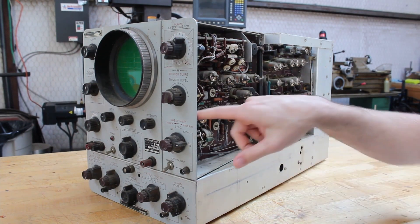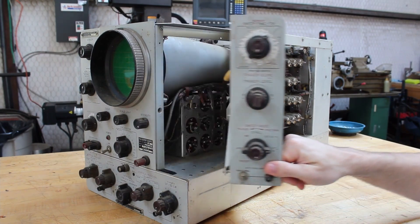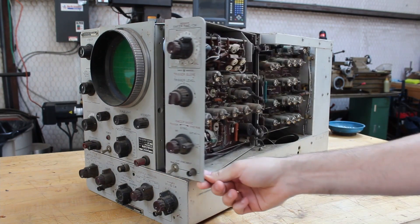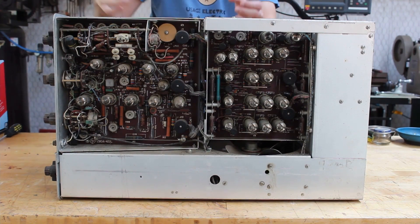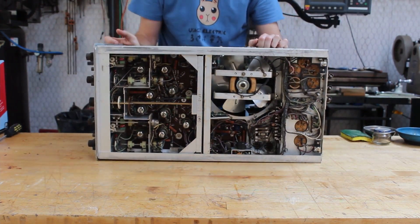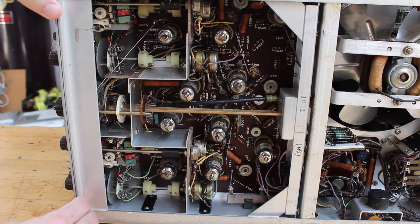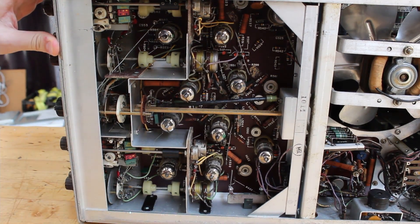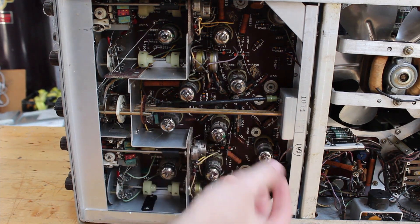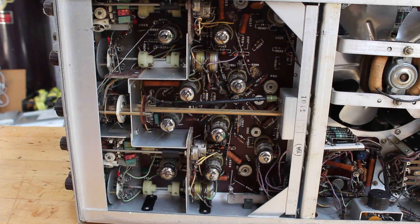I saw a really awesome picture of that, and I can see a little screw in here that says 'to open,' so if I undo that screw — yeah, there we go. That's so cool, look at that! I'm going to tilt the whole thing over and lay it on its side to get a look at the bottom. This is the tray that's supposed to slide out. I'm not entirely sure how to get it to slide out, but we can get a really good look from just the bottom here. The tubes down here are not covered in filth — they look absolutely pristine. Everything in here looks great.